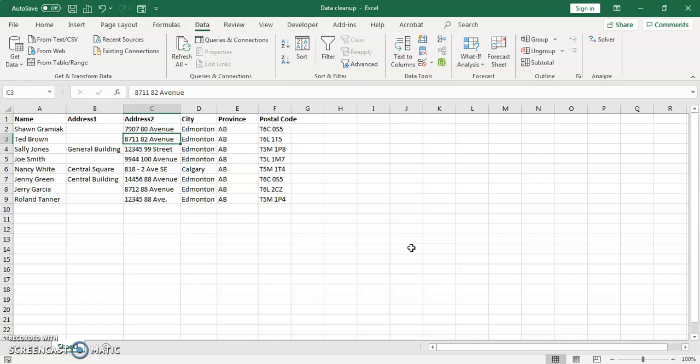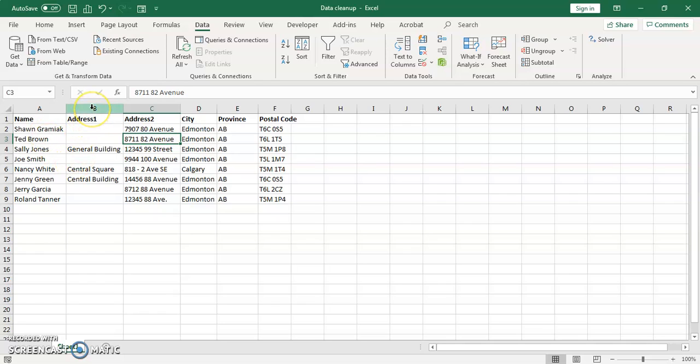Now, the second problem we have with this database is that we have a column where first and last names are in one column. And so my name is completely in one cell. And that makes it really a pain to try and sort, because if I wanted to sort by last name, for instance, it's not going to make that easy. So what I really want to do is break these so I have a first name column and a last name column.